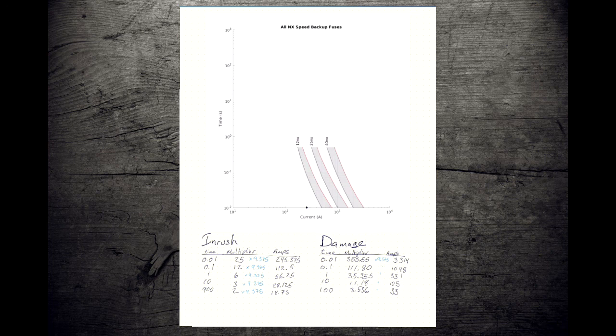We'll do 112, should be about here. And we'll do 56. Be about here. You can see a straight line forming, so that's a good sign that I'm on the right track. You can keep going upwards, but for these NX fuses, there's no need to finish drawing the line. And then we'll go to our high speed side.